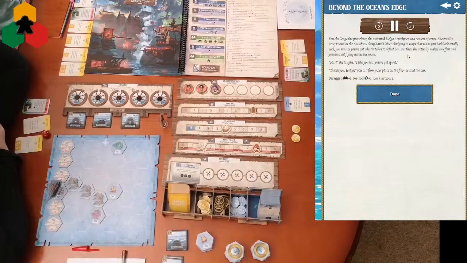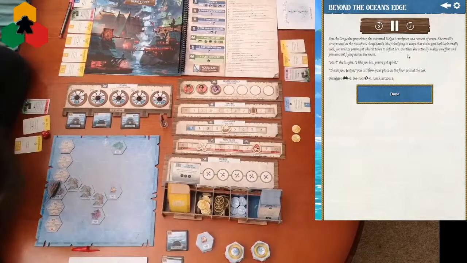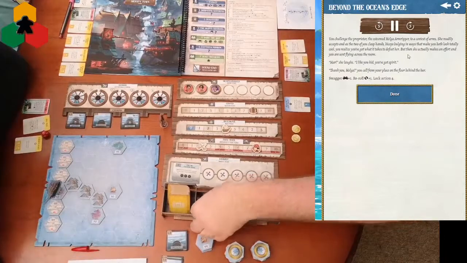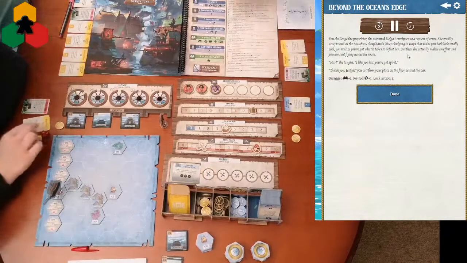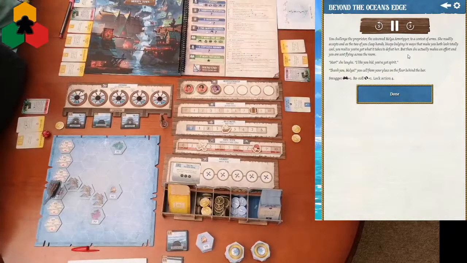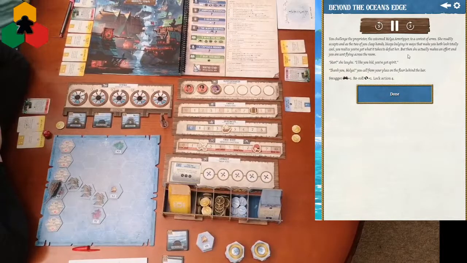You challenge the proprietor, the esteemed Helga Armripper, to a contest of arms. She readily accepts, and as the two of you clasp hands, biceps bulging in ways that make you both look totally cool, you realize you've got what it takes to defeat her. But then she actually makes an effort, and you are sent flying across the room. She laughs. I like you, kid. You've got spirit. Thank you, Helga, you call from your place on the floor behind the bar.